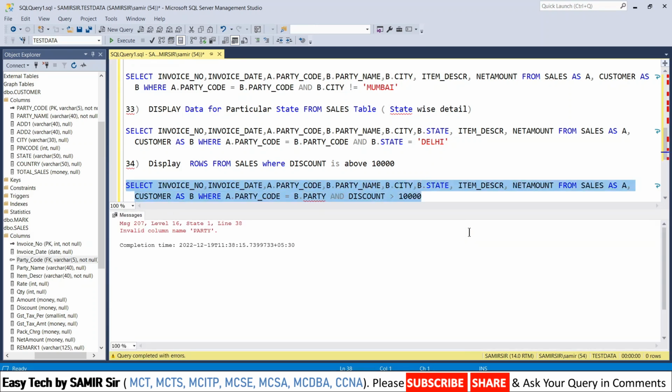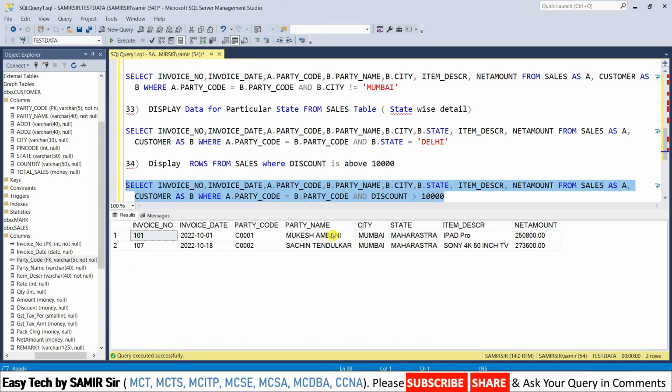Okay, it's in party, party underscore code. Let me select it. Okay, here we have not shown where the discount is. So I will display the discount field also. Yeah, where discount is above 10,000.